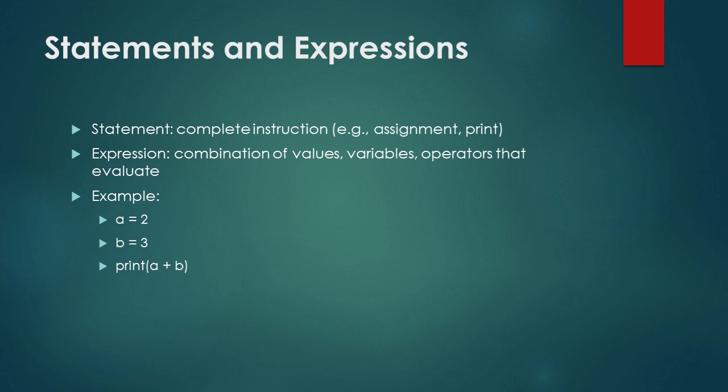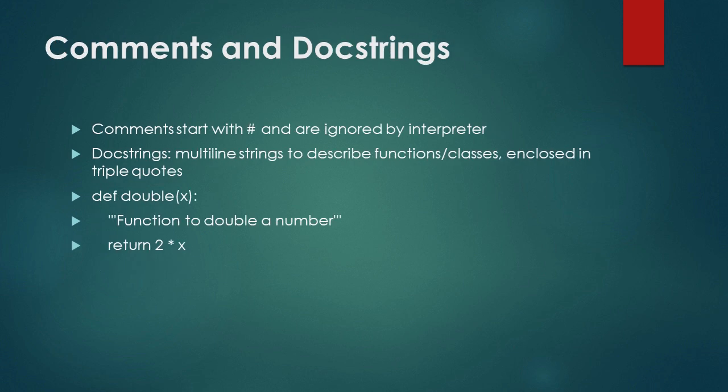So the next one is defining and calling a function. To define a function, use the def keyword followed by the function name and the parentheses. Functions may or may not take parameters and may or may not return values. Once defined, they can be called multiple times from anywhere in your code.